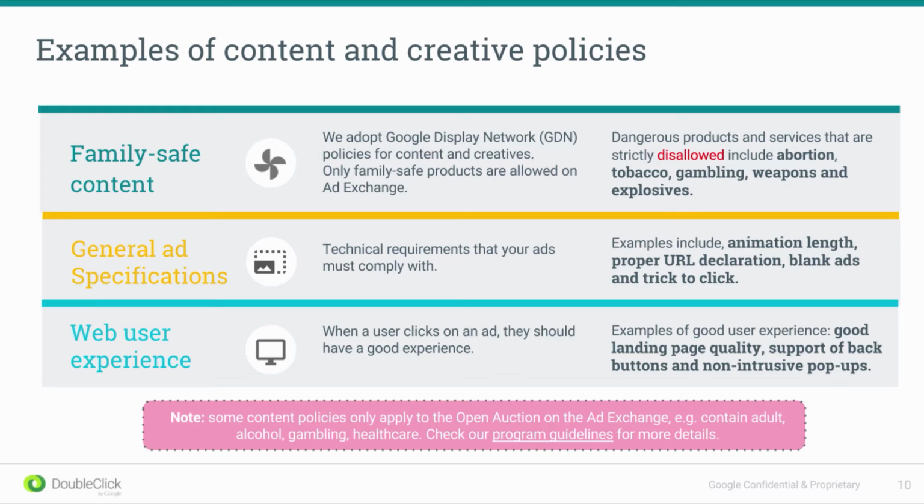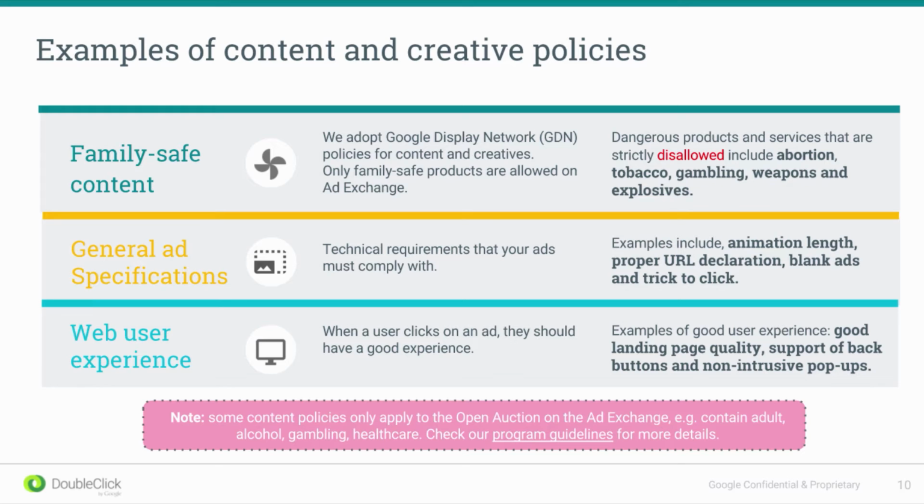And lastly, website user experience. This is another big part of our content policies, and it is basically when a user lands on a website, what kind of experience that website provides. We want to make sure that it's not a suspicious site that's trying to take user information, install something on their computer, or show 10 million pop-up ads before they can leave the site.